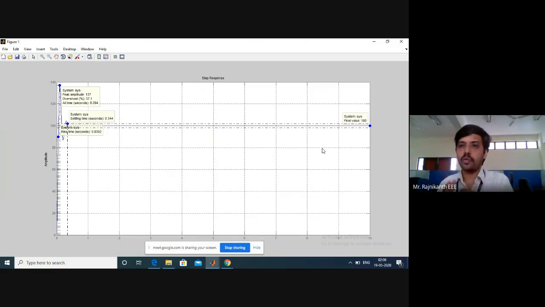When you move poles from origin to negative infinity, what happens to the system? Give the conclusion. And when you move the zeros from origin to the negative infinity in S-plane, then what effect on the system? Give the conclusion. That is the second part of the experiment. Thank you.